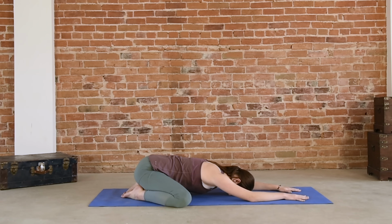Yin yoga is a passive practice, so we hold these types of poses for an extended period of time. It's important that you find your edge, never pushing yourself too far. Although these poses are sensational, they should never ever be painful. If there is pain at any point throughout our practice, please back out of the pose. It's a good signal that you've gone a little bit too far.